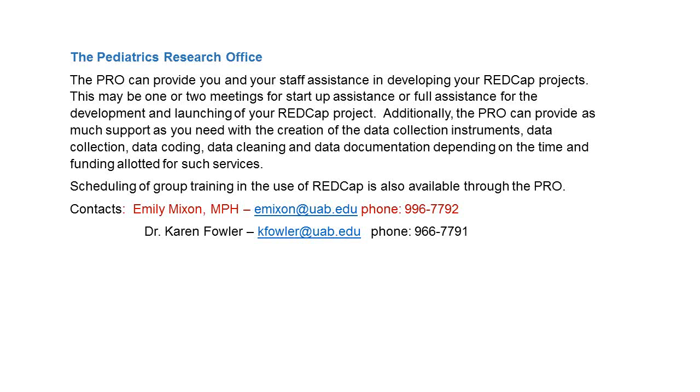There's also the CCTS, which has biostatisticians and folks you can contact if you don't have anybody else. But you're right, there are a lot of different titles that understand data management. You just need someone who has that expertise. A lot of times people who are just starting out doing research don't really understand how complex it can get very quickly, and really think about what data they need to collect to answer the question. It's hard to explain that to somebody who's never done it before. But it's true, trying to get them to think through the whole process.